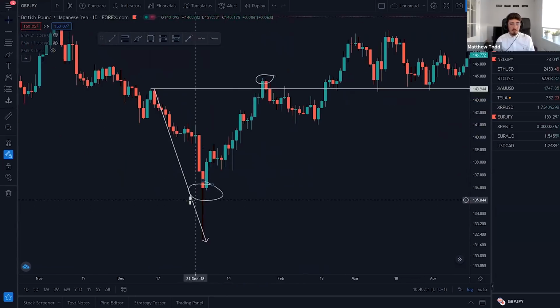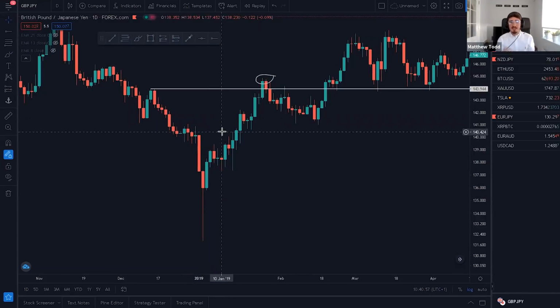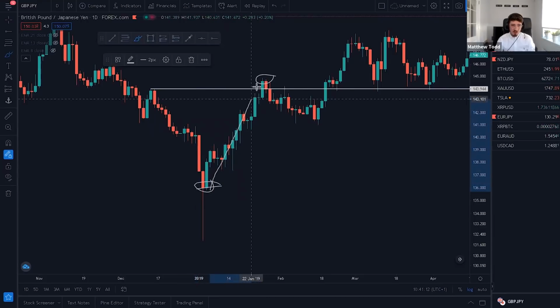Okay, and again, by looking at the leg, we can clearly see that there are no pullbacks. All right, I sometimes like to say if it looks like a swing, it probably is. But for the sake of this education, let's just go with the 2 consecutive pullback and then go from there. All right, so obviously you can see this looks like a bit of a swing, but they're not consecutive. So therefore, we must use this low, and this here is one leg.